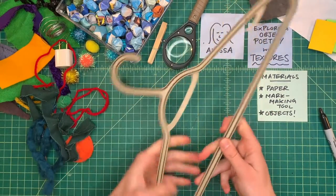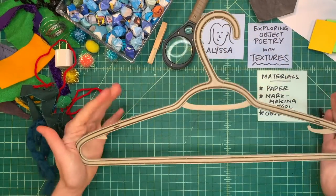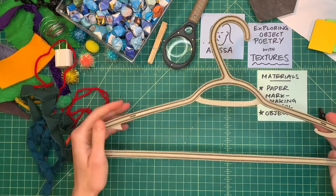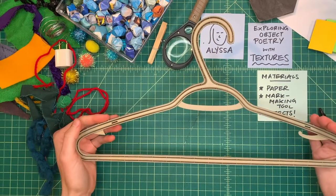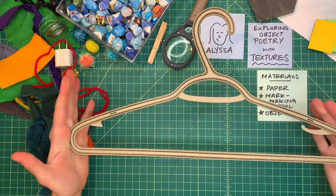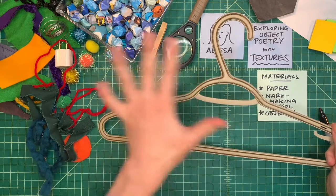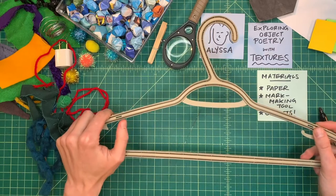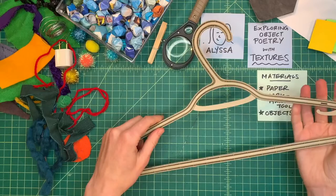And again, this one sort of bends a little bit, but not too much. It's big. It's quite a large object compared to other objects here, although there are even bigger objects in this room. The lamp that is next to me is probably about 10 times the size of this hanger. The table that I'm working on is very large. This chair that I'm sitting in is also much bigger, but compared to the objects on my desk here, this is quite big.